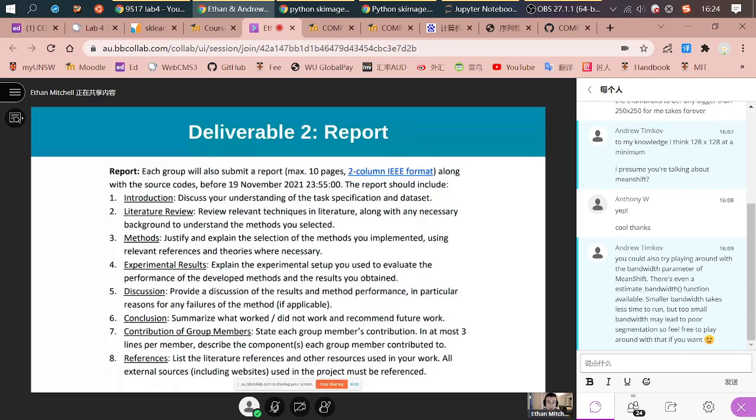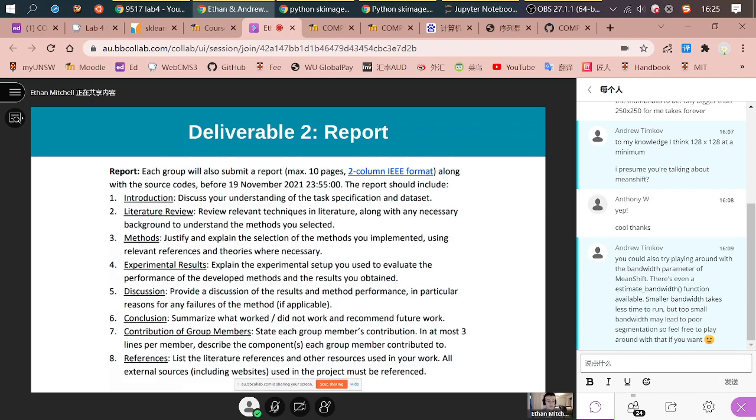We've got a literature review. So for all the techniques that you use, you've obviously sourced that by reading some kind of article or tutorial or something like that. We want a literature review where you're saying, well, we read this article by this author. Here's the technique they used. Here's a bit of context about where they used it. And this was good, this was bad. So you're doing a very brief, succinct review of that article. And we want to see that for each of the major techniques that you're using in your project.